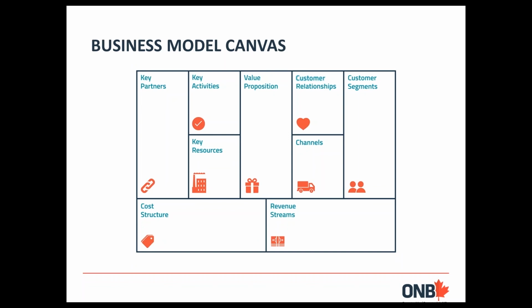The second piece of the canvas that we go to when it comes to building the puzzle, and think about it this way, when you're building a puzzle on a usual basis, you kind of head to the corners first. Well, you need to do that with the business model canvas also, and that's the customer corner. So everything we're going to talk about right now is the customer corner. These are the things that the customer is going to be exposed to with regards to your business. And so you really need to make sure that all of those pieces really fit nicely together. So again, the value proposition is that gift. The second one is the customer segments, which is on the right-hand side.